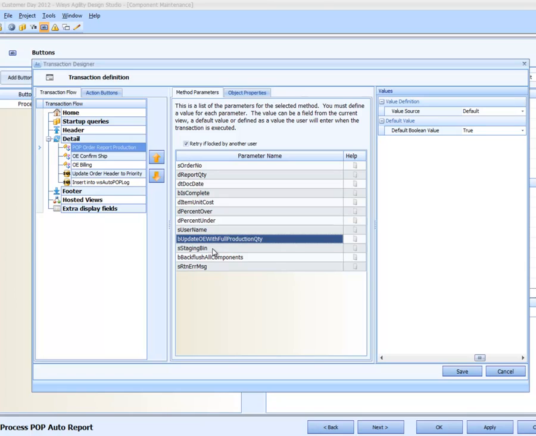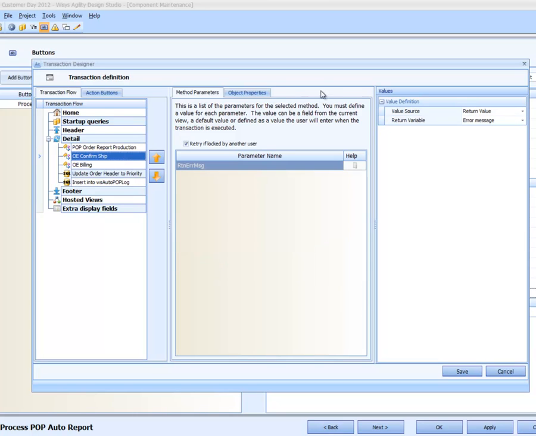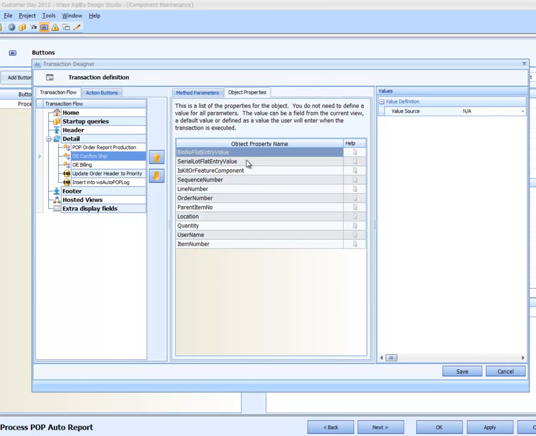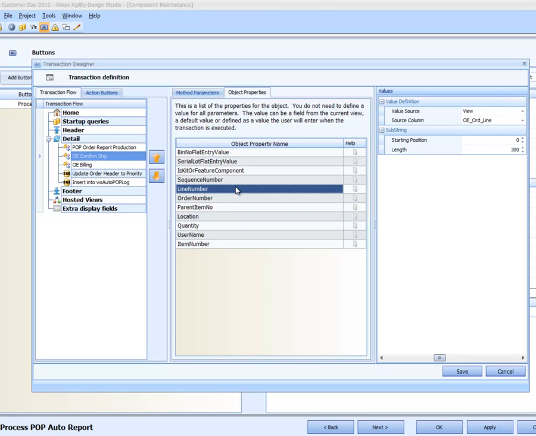This is just different method parameters that you set in an object call. Same kind of things we did in SSIS where we were actually using VSTA to call .NET directly. This is more of a user-based tool where if you know a little bit about how Macola works and the kind of information it needs to transact, then that's the kind of information that we ask for, and it's fairly straightforward.